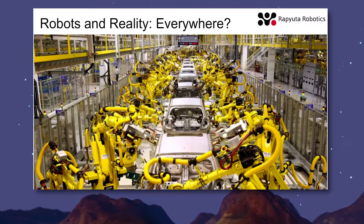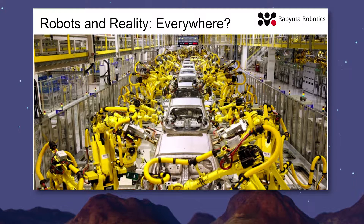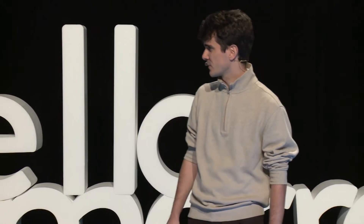But this is more how reality looks like. Here you see a picture of some industrial robots manufacturing a car. Everything is neat, there's a nice fence, and if a human enters, the whole machine stops. Because it's nicely closed, these robots are really efficient — they have high precision and they are fast. Unfortunately, Hollywood doesn't really talk about these kinds of robots.